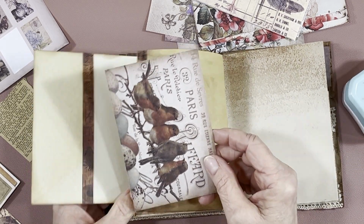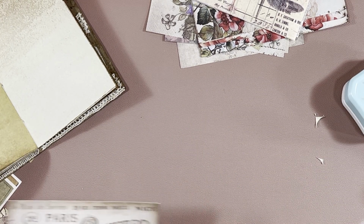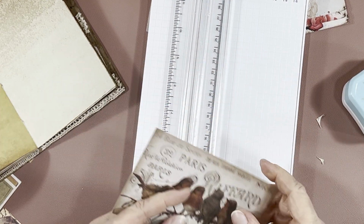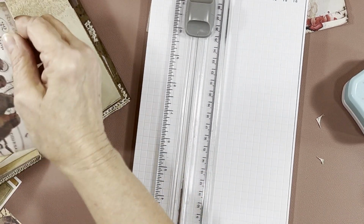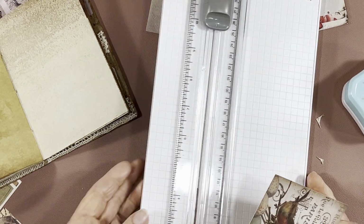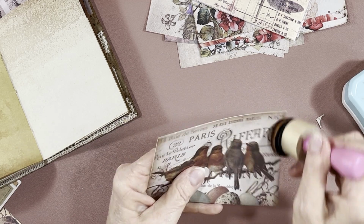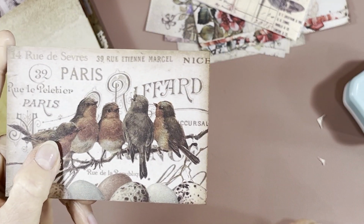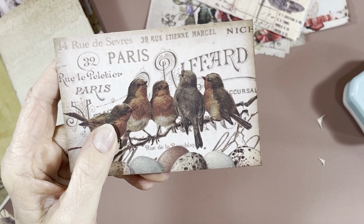So let's go ahead and do that. We'll take off of this side, I think. I'm just going to take a teeny bit. And this one I don't even have to distress. I will have to on this side, but this side's already distressed. So let's just take a little off. I don't like to take too much off at once, so I just take a little bit at a time. That's perfect. And look, it doesn't even look like it was cut now, does it? My ink pretty much matched their ink.